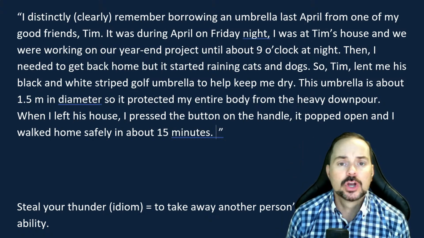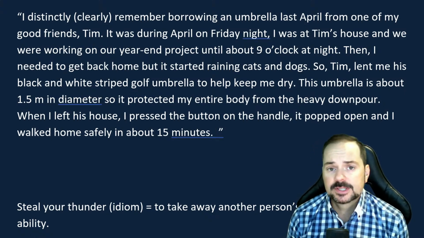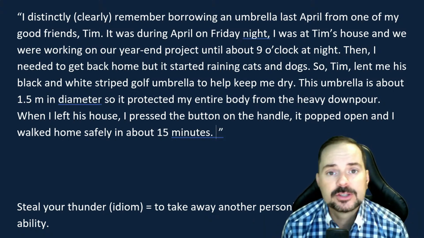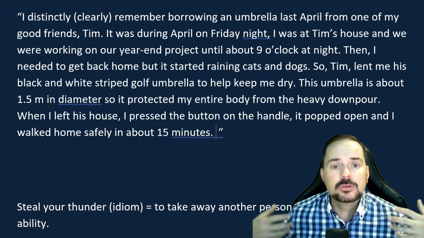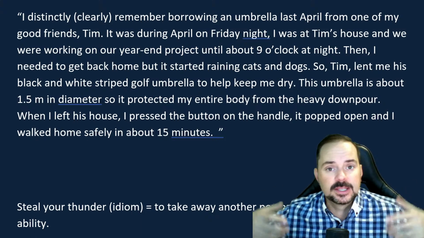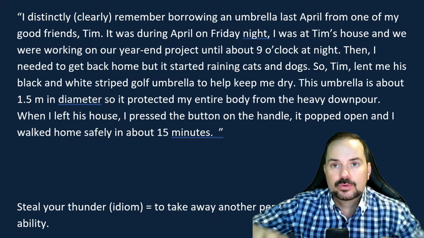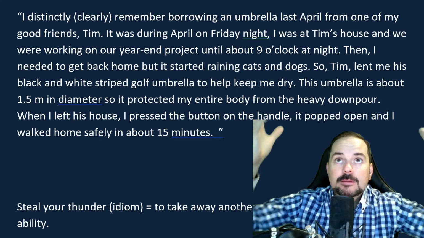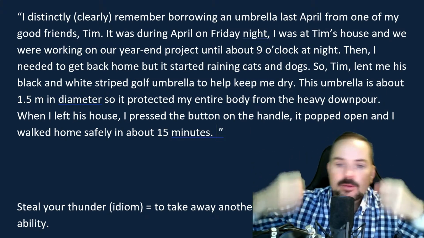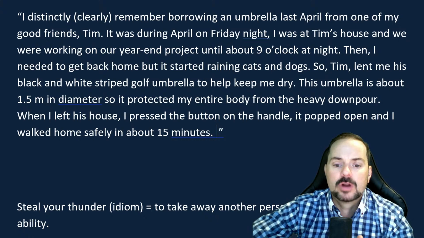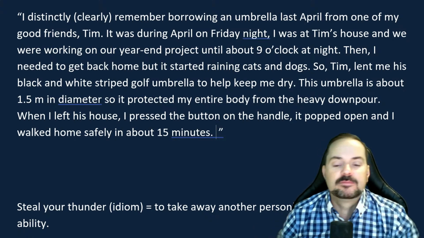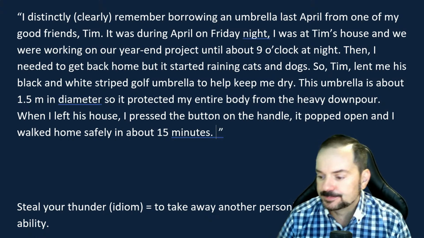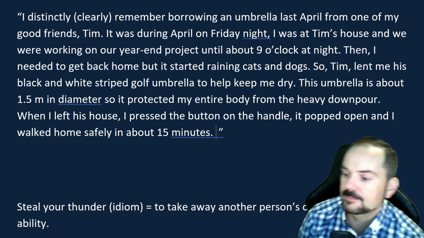Okay, so all I'm doing at this point, members, is I'm thinking about my notes, I'm using my notes, and I'm incorporating them into my story. So like you said, Baljeet, I'm visualizing this and I can see myself walking outside, and I have my umbrella and I push the button on the handle, boop, and it pops open, and boop, it's above my head, and now I'm walking across the street, 5 blocks up, and then I'm home. Okay, so I'm visualizing it, right?